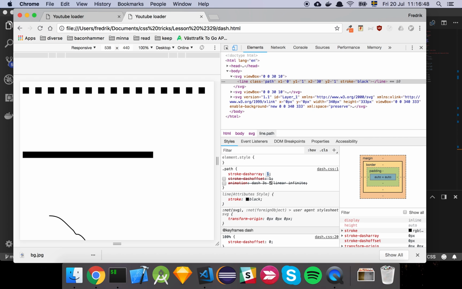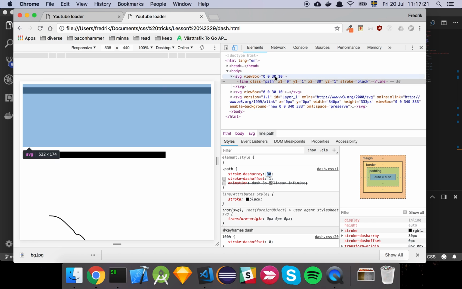But I want to express that I want it to be a dashed line. So I say that, given this line, slice it up into equal units of 1. In other words, 1 is just an arbitrary number that is relative to the view box. And then if I give it a 2, the segmentation is actually going to get bigger, and then bigger and bigger, and I can just keep on increasing this until I create a dash segment that is 30.